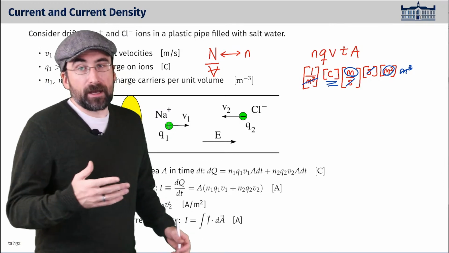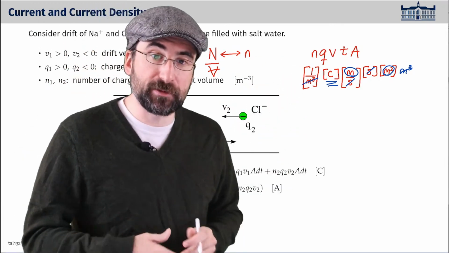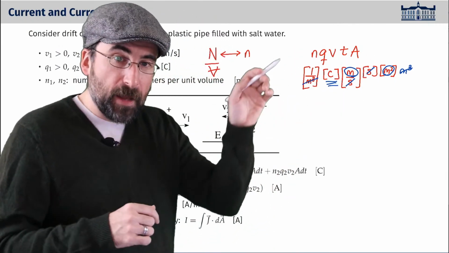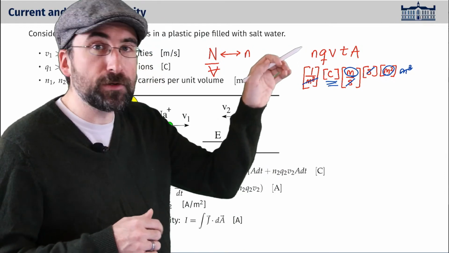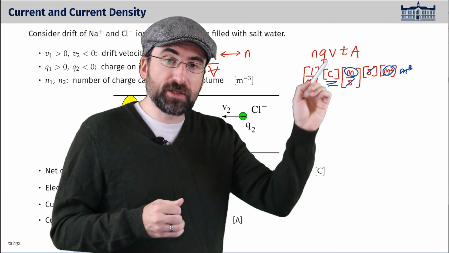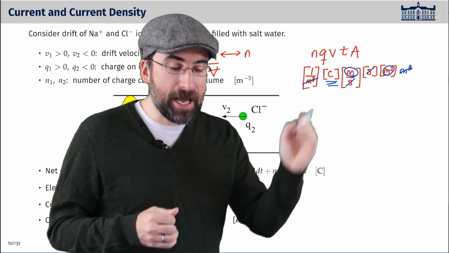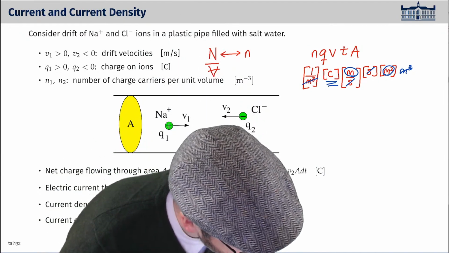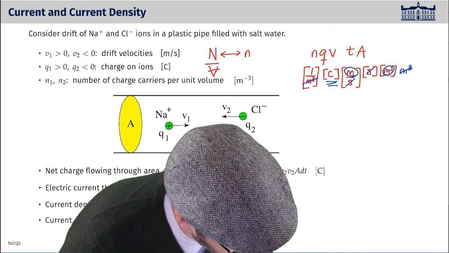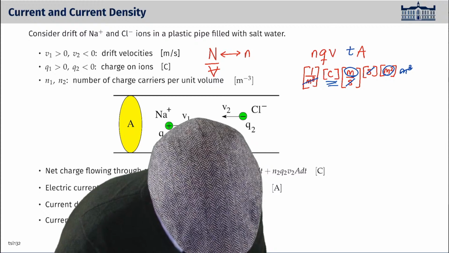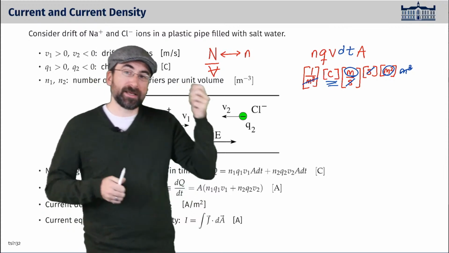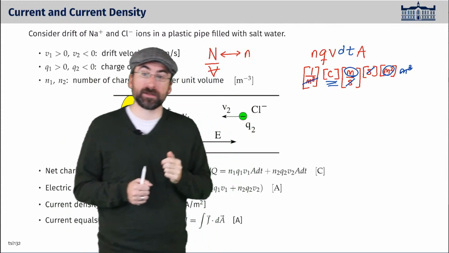Now, if I want to be very careful and do this with calculus instead of just counting, I need to look at which of these variables really depend on infinitesimal changes. Most of this stuff is just constant, but time is the odd one out. So I'm going to label my time as just an infinitesimal amount of time. I keep my stopwatch open for a very, very short amount of time as I'm counting.